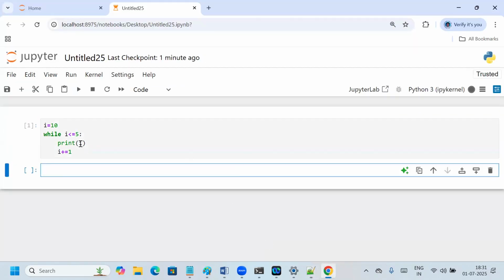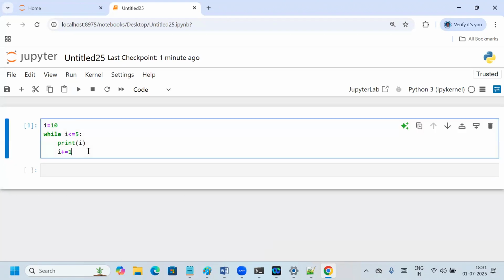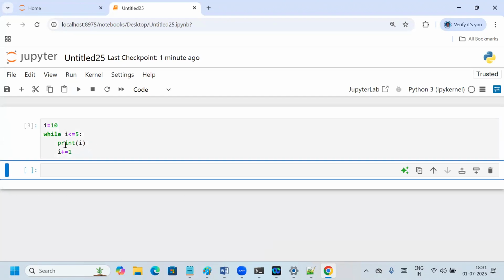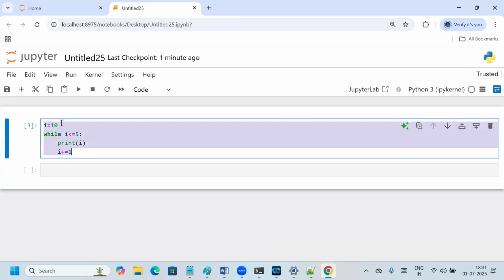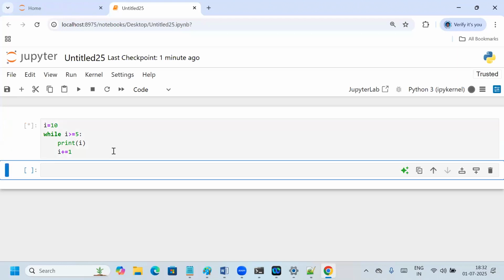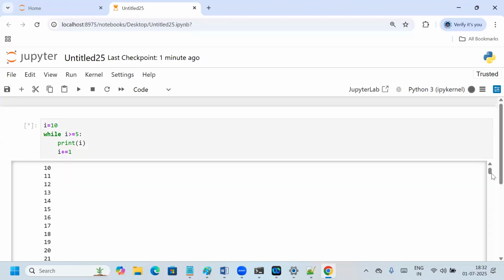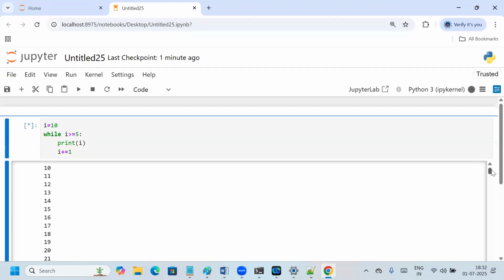Check it, guys. How many times is it getting executed? Check what to change. Why am I not getting output here, guys? Let me make i equals 1. How will i equals 1 work? I is greater than or equal to 5. It is going into an infinite loop, guys. You were saying 2 comparisons.